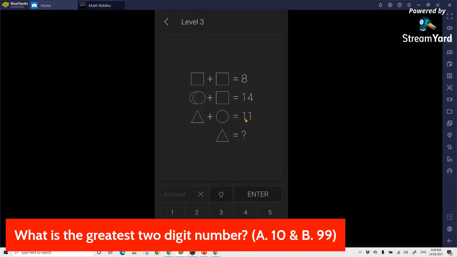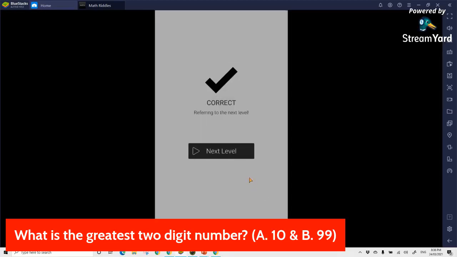And this is 11. Therefore, the triangle is 8. Okay, let me try again. Just a moment. So this is 4, and then this is 10. So this is 5. So this is 6, but I'm so sorry. Okay, and then just enter the answer that way.